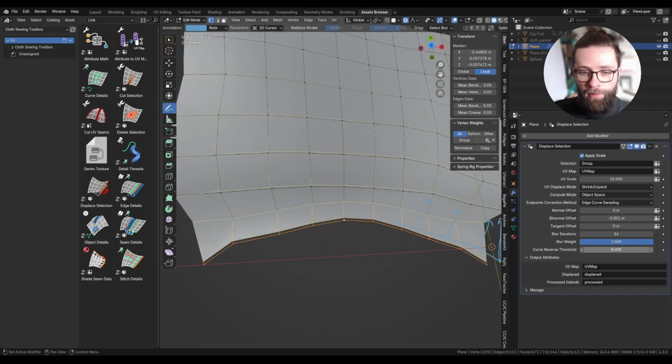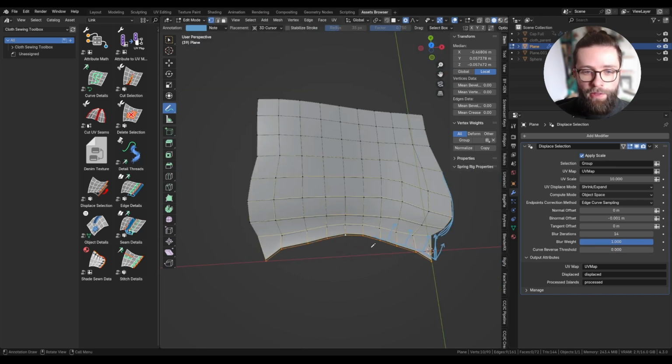Now the final parameter is curve reverse threshold, and this is just a parameter which is used under the hood to correct the direction of the curve on which everything is based. So this is because when Blender is converting a set of vertices to a curve, it might not always set it into the right direction. But for my tool to compute the correct direction facing outwards and tangentially, I need to fix the curve direction to make sure all the binormal directions are facing outwards.